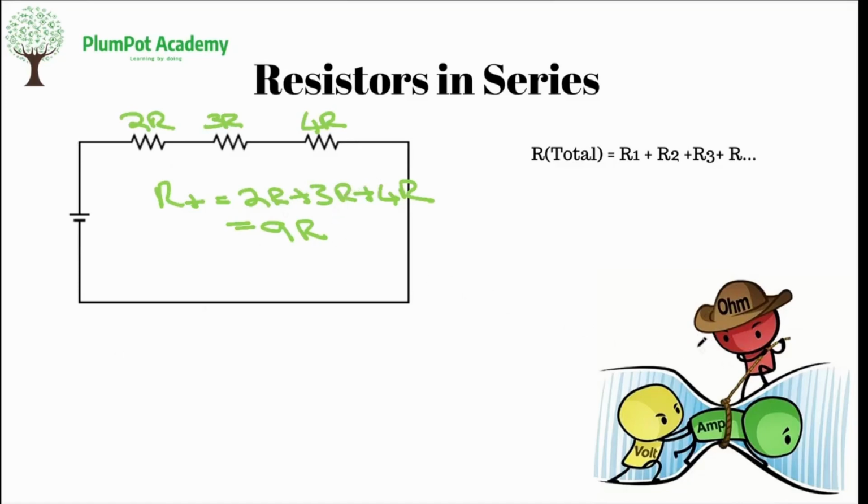When we look at this again, it kind of makes sense, right? Because I've got my current that has to go through 3 obstacles, 3 places where it resists itself. That's where the word resist comes from. It resists the current, so it doesn't want the current to go there quite easily. It will have to work to get through these resistors or these obstacles.